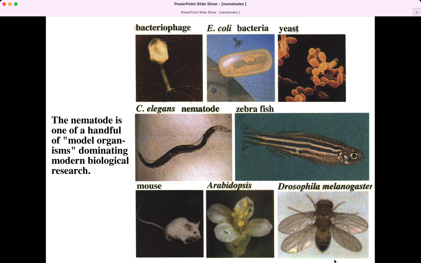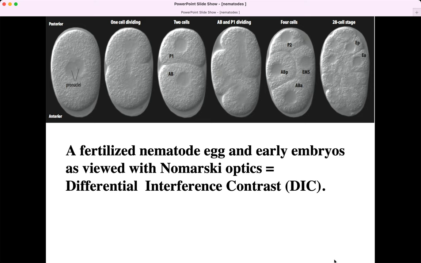When we think of C. elegans, one of the things we think of is a special kind of microscope — a regular light microscope that has a special prism. The light shines through the prism, bends a little bit, and creates a natural shadow effect. You can see on the slide those are cells, and you can see the nucleus with a three-dimensional look due to the shadowing. This became a significant way to study nematodes because you can shine this microscope on a living nematode and watch it grow and divide.